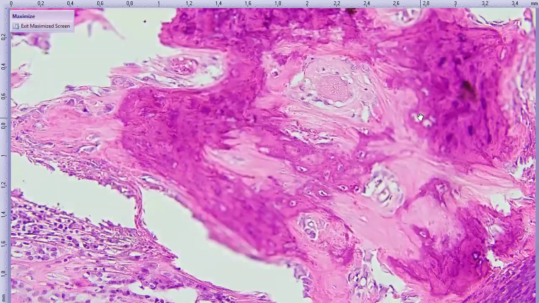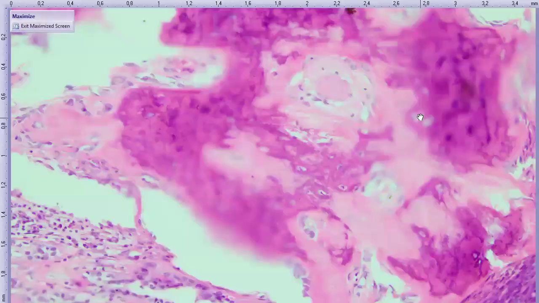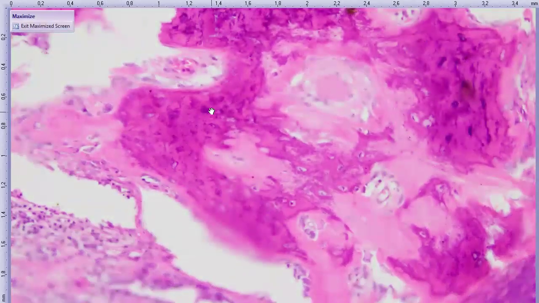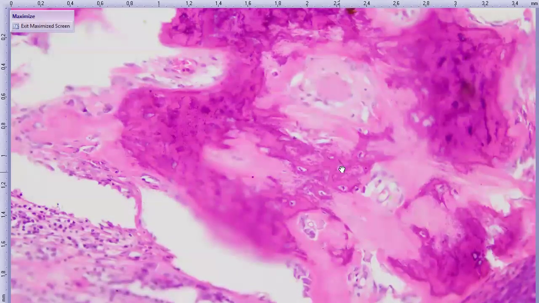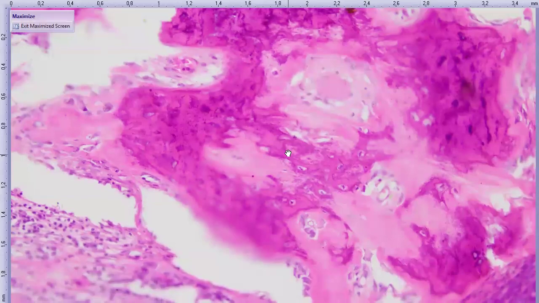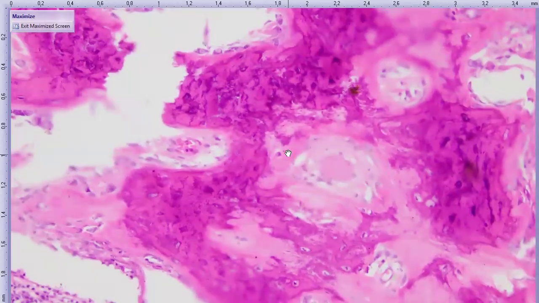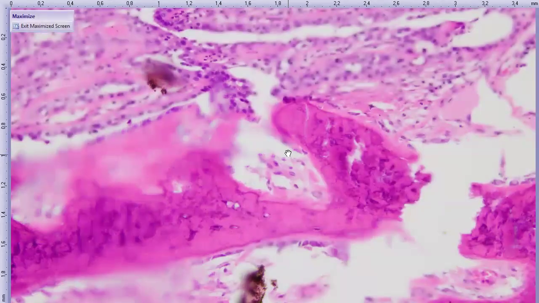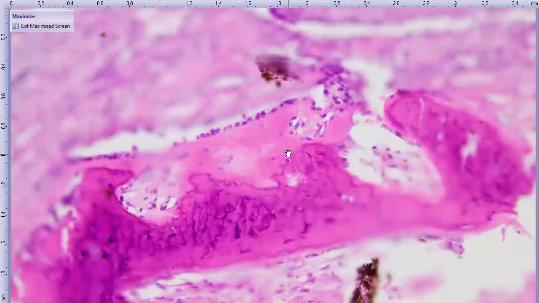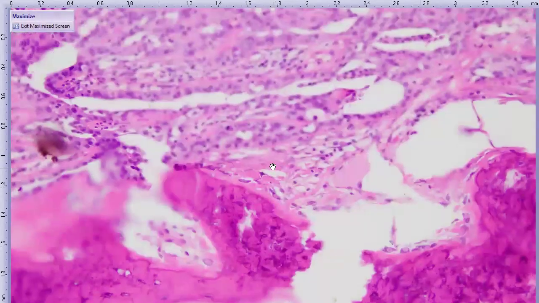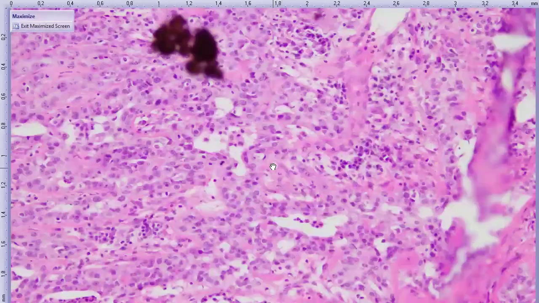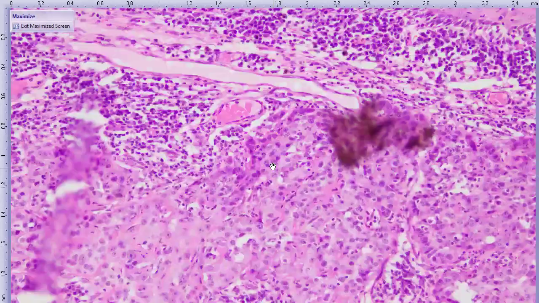So this is bone, right? And how do I know it's bone? Because it's mineralizing and you see some cells getting embedded there. So these are osteocytes. We got some osteoclasts in there. So there's a deposition of osteoid. This is beautiful. Look at that. These are osteoblasts, kind of like you would see in a cortical bone or a medullary bone, right? So this tumor is also stimulating the formation of heterotopic bone, which is weird.